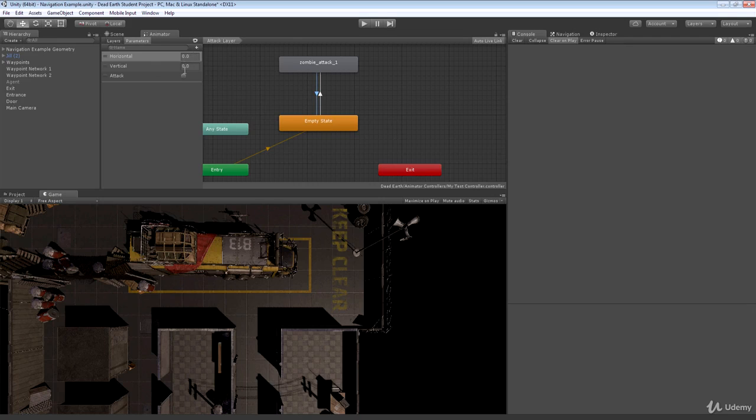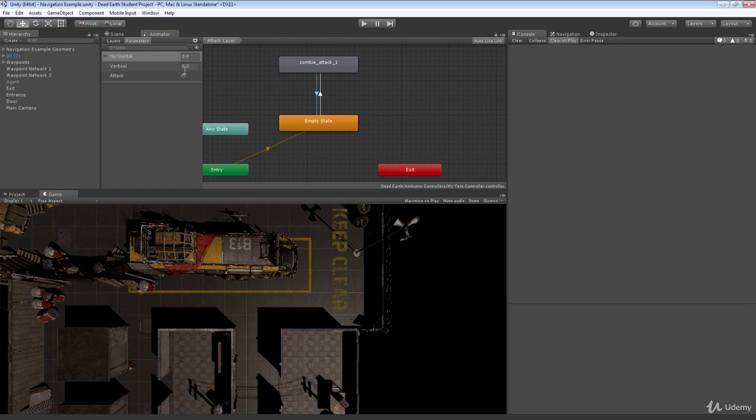For example, a guy swings a sword and we set an animation curve on that clip so that it sets a parameter to true when the sword is in the deadly position, and then our code will be checking for that parameter, and when it's set to true we'll know to apply the damage. So in this case it's the animation clip itself which is telling the code what to do and when things should happen, and that's all pretty exciting stuff.